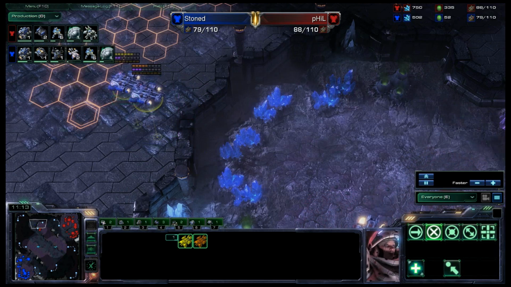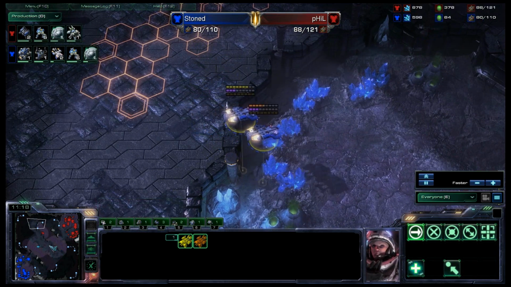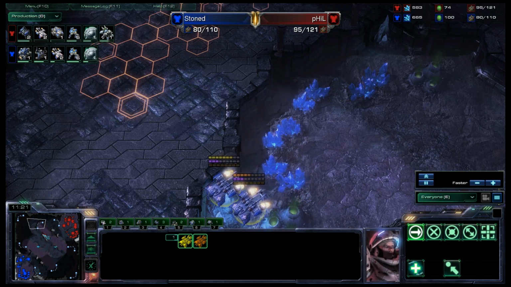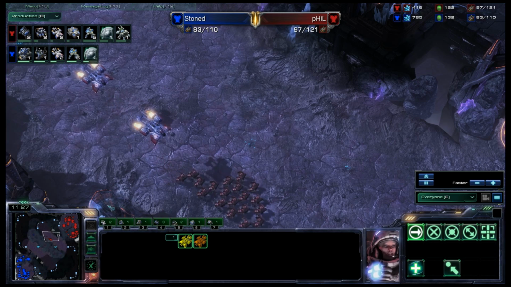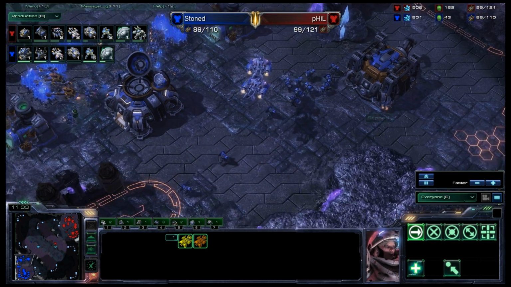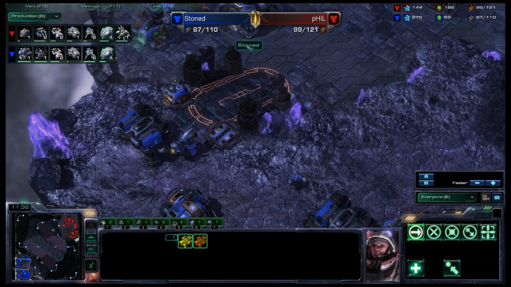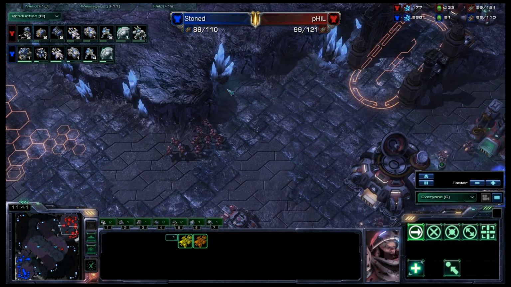And those two medevacs are trying to escape. Looks like pHiL's gonna let them live for the day, and they are gonna try and go home. And they will be key to reinforcing his replacement army that is obviously coming out now. Siege tank going down for pHiL. That is a big difference we have seen here.